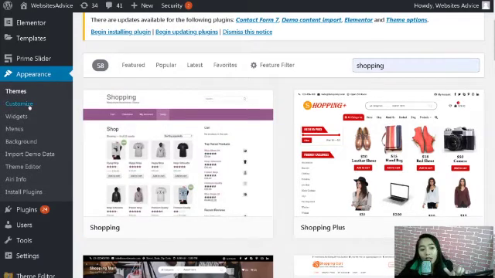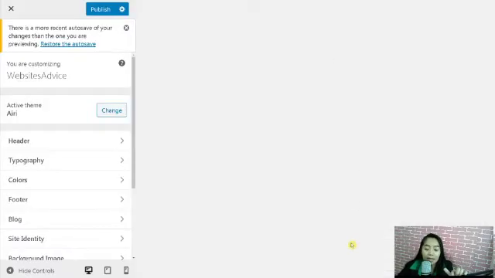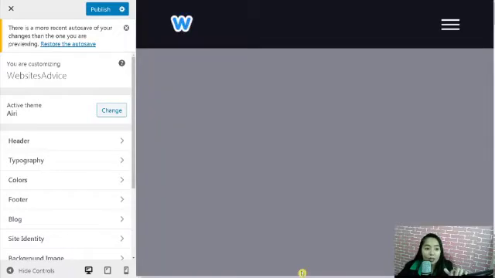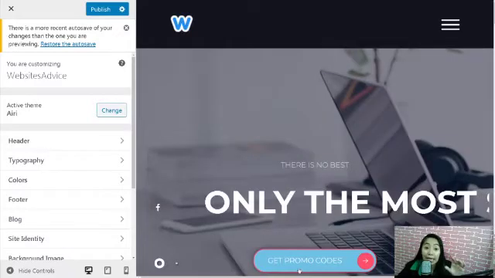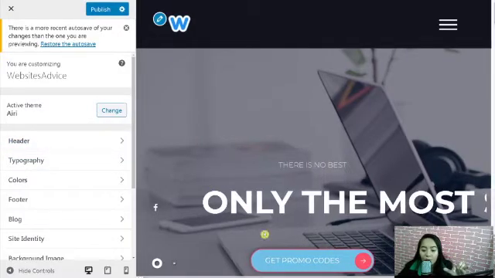If you click on customize, it will direct you to your website, and specifically it will let you edit the font size, the font style, the font color that appears on your website. So this is the header of our website. So there is no best, only the most suitable.